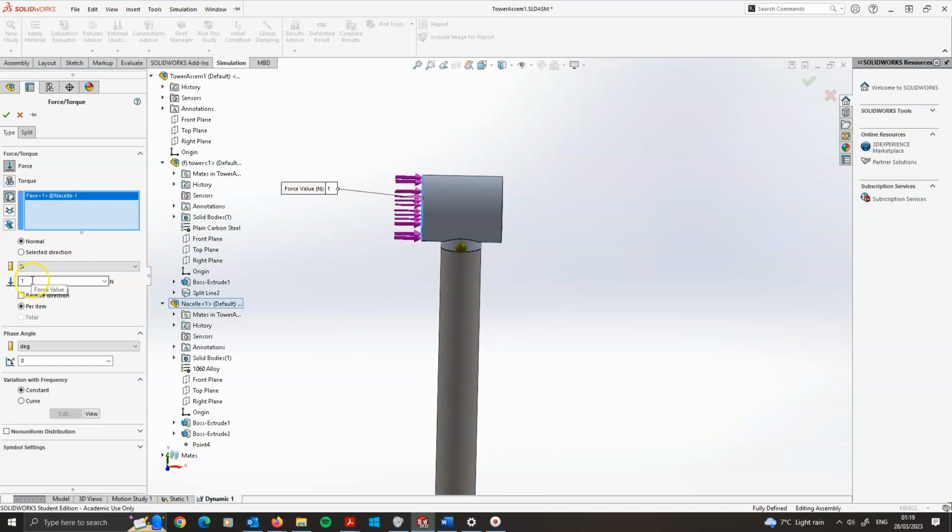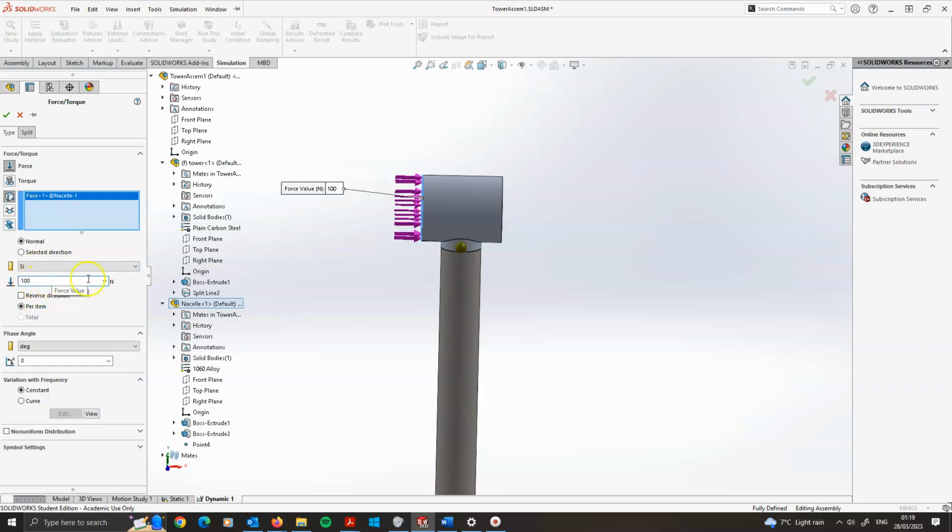We're going to apply the force to that face with an amplitude of 100 newtons, normal to that face. Now, this value is the amplitude of a harmonically varying force. Solidworks is not explicit about that, but effectively that's what we're doing here.